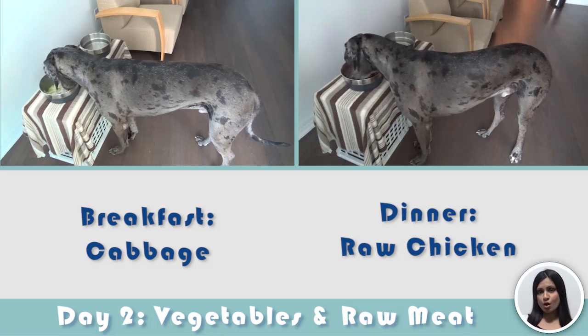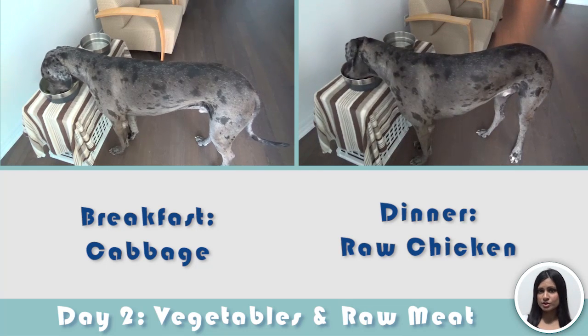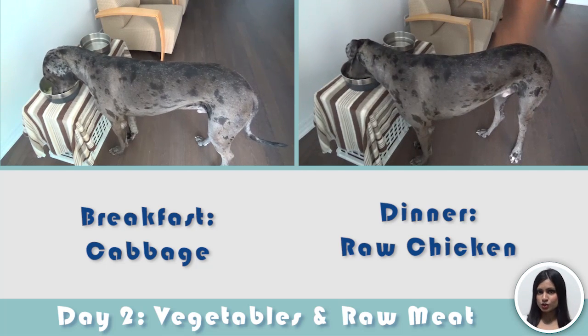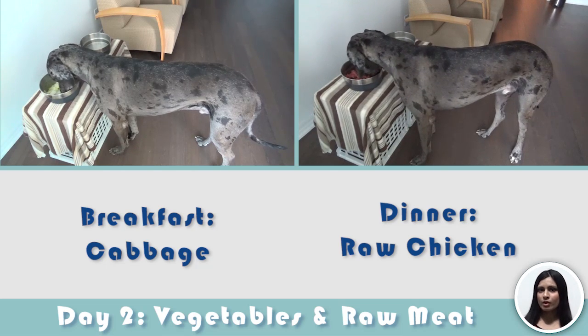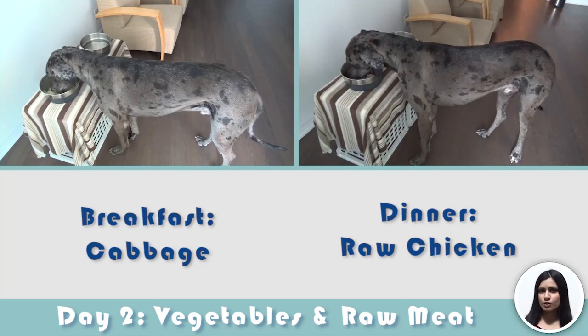After introducing raw meat, I noticed that my dog stopped drinking water, which caused him to produce a powdery stool. To counter this issue, I started adding more water to the meat and increasing the serving of vegetables, and this really helped. I also noticed that he was gaining weight since we weren't going off leash as much during the winter season, so I reduced his meat portion to 1 pound.